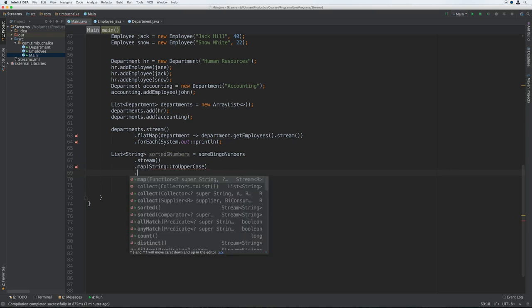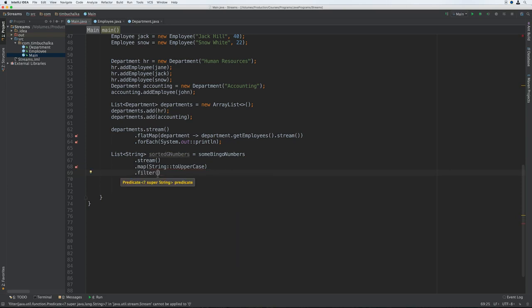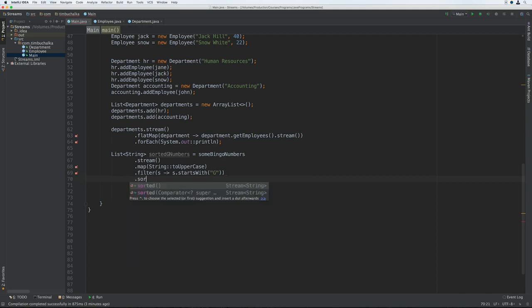Then we want to do a filter, and remembering we use a predicate here to get all the ones that start with G, so it's going to be s as the parameter, arrow token, s.startsWith("G") in uppercase. We want to do a sort, so dot sorted, and here's the extra bit, so it's dot collect, and notice when I did that it automatically added the Collectors.toList for us.